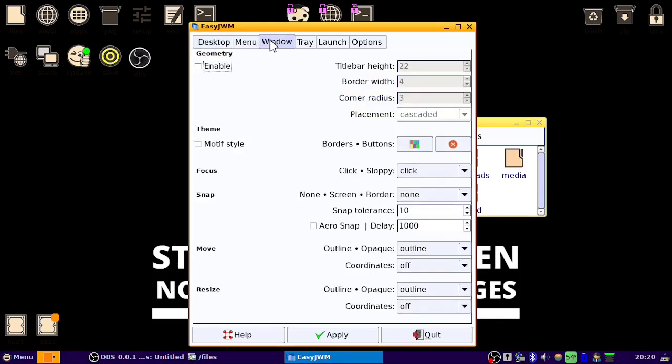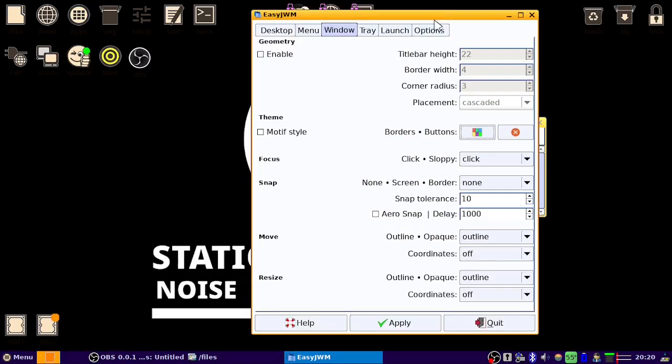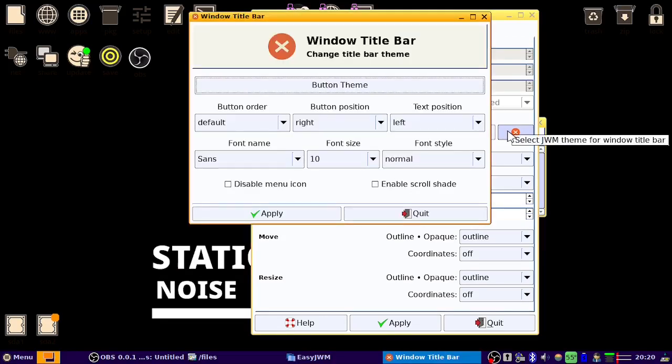What have we got for window? Snap, move, resize, theme. Borders and buttons. Is that going to open anything? It ain't opened anything. What's that? Select JWM theme for window title bar. Come on then.